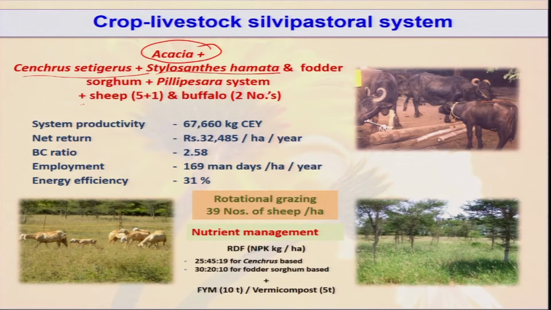And you can also go for sheep and buffalo. Here, these sheep and buffalo are very good grazing animals and they can adapt to drought conditions better as compared to other crops. So, you have to carefully choose your enterprises, either the crop enterprises, tree enterprises, horticulture enterprises or the livestock enterprises, so that your total system productivity will be enhanced, net return will be enhanced and you will also get more energy efficiency.